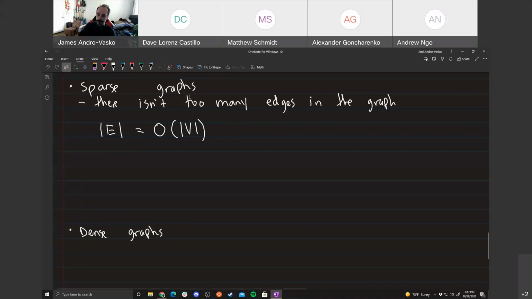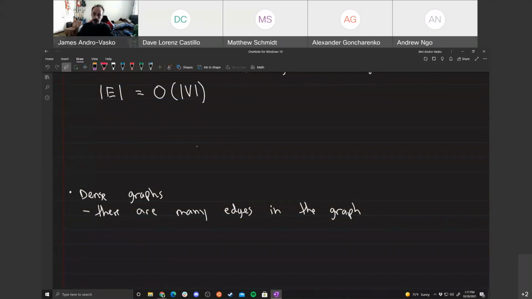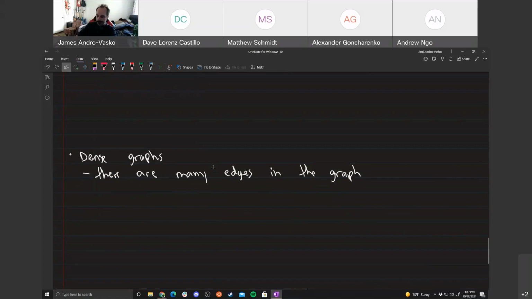Now, a dense graph, which speaks for itself, means we're going to have a lot of edges, many edges in the graph. So we want to figure out the max number of edges we can possibly have. Let's first do that for a directed graph.